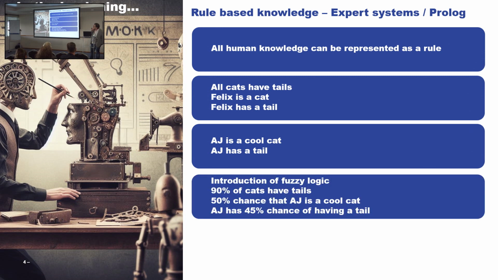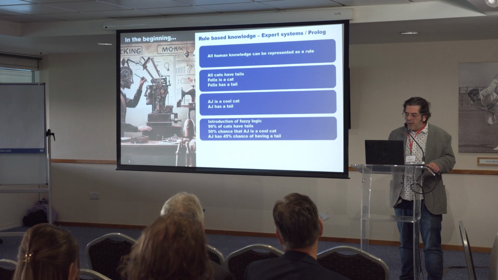so what they did after that is introduce fuzzy logic, a probability that any fact is true. If you remove the bloody door slamming incidents involving cats and their tails, and the cats on the Isle of Man, you can say that 90% of cats have got tails. And if we look at what Bex says, 50% is true, generally. She's really good at market research. She's not very reliable about judging people. That's what she asked me to say. So then you can infer that AJ's got a 45% chance of having a tail.